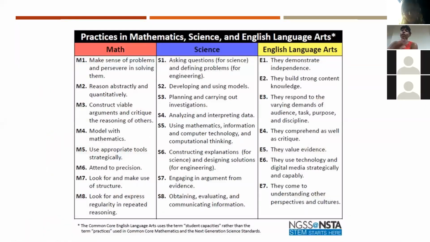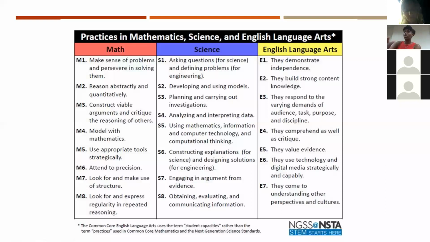And if you can recall from the slide before, I said they're broken into 4 experiences. The first experience was habit of mind. And this standard here, make sense of problems and persevere in solving them, connects with attend to precision. And these 2 standards are under the experience of habit of mind. Then the next experience was reasoning and explaining. And the standards here, reason abstractly and quantitatively, construct viable arguments, and critique the reasoning of others. These 2 connect with reasoning and explaining. These 4 really are the bread and meat of my instruction when I'm working with teachers and helping them to make this shift.